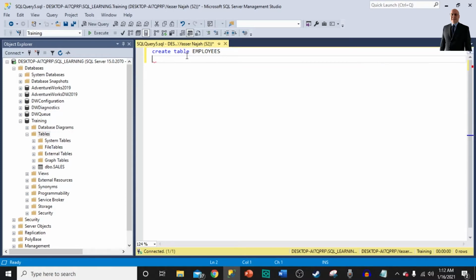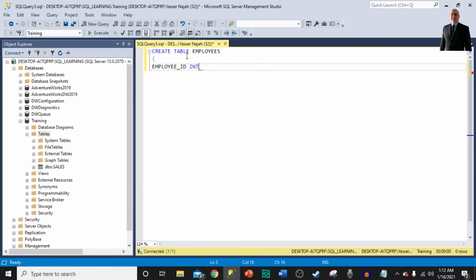Now, after specifying the name, we need to specify the columns that will be inside that table. And for those columns, we need to specify a data type for each of them. The first column that we will be creating here is the employee ID. Since employee ID will be in the form of a whole number, we will give it a data type of int, or integer.